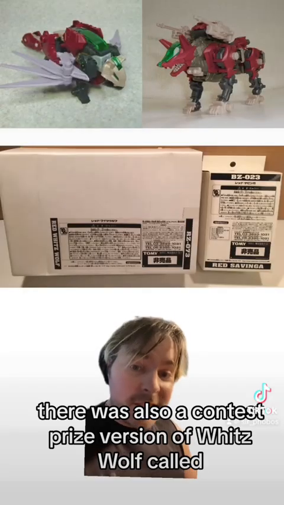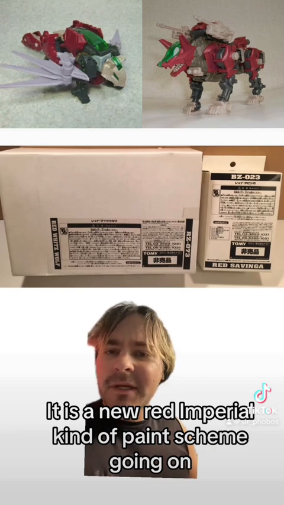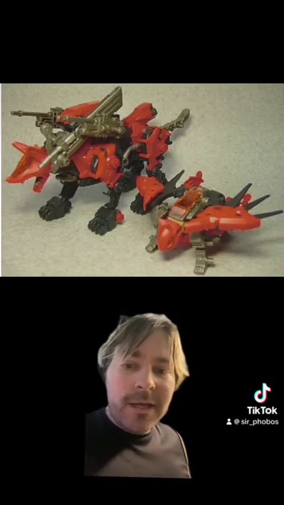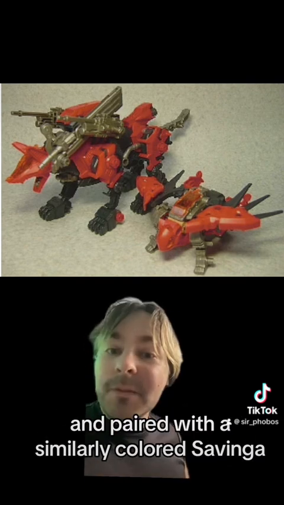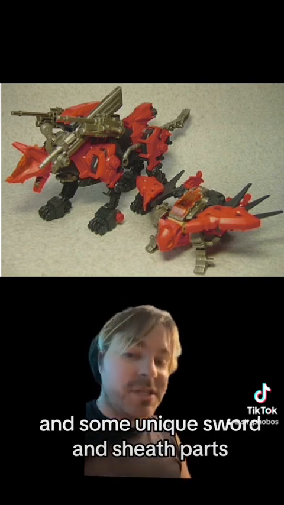There was also a contest prize version of Witz Wolf called Red Witz Wolf. It is a new red imperial kind of paint scheme going on, and it usually comes packaged with a similarly colored Savinga. And lastly, there was another version of Witz Wolf called Res Wolf. This one was again red and paired with a similarly colored Savinga, but this time with some slightly different colors and some unique sword and sheath parts.